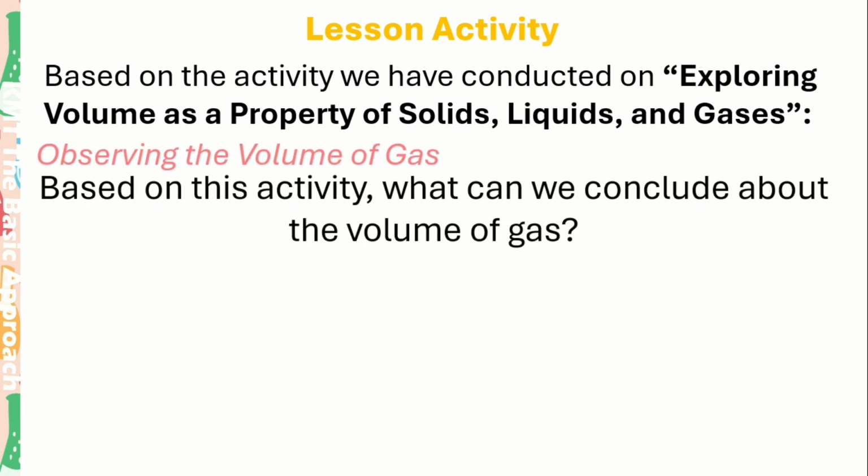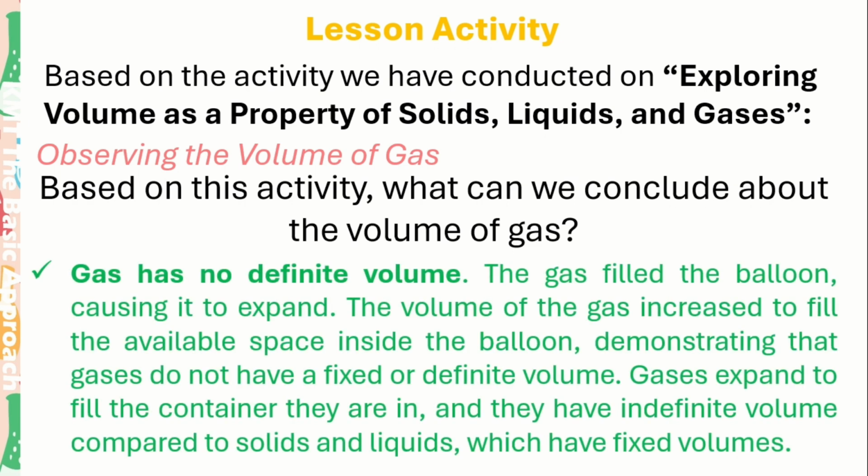Based on this activity, what can we conclude about the volume of gas? Correct! Gas has no definite volume. The gas filled the balloon, causing it to expand. The volume of the gas increased to fill the available space inside the balloon, demonstrating that gases do not have a fixed or definite volume. Gases expand to fill the container they are in, and they have indefinite volume compared to solids and liquids, which have fixed volumes.